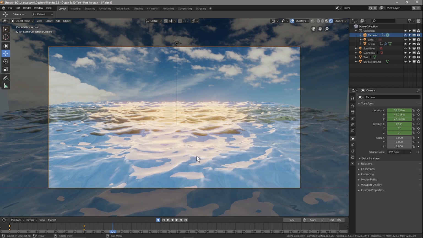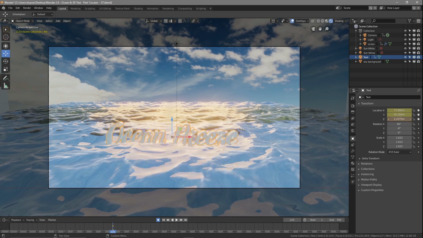So on this frame, I'm going to click on the text, and then I'm going to insert a keyframe for the location here. So I'll press the letter I, and then really I want this text to be further back. So we can position it, yeah, we'll position it here. We can do this now. So let's move it up to where we would want it to be. And let's rotate that camera a little bit more. In fact, we'll rotate it afterwards.